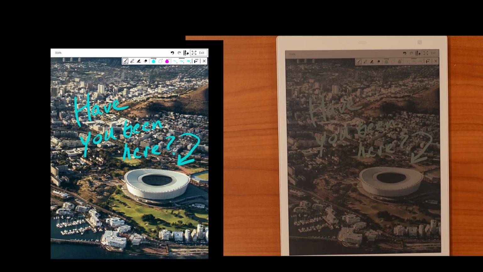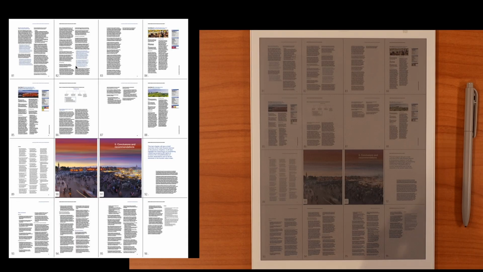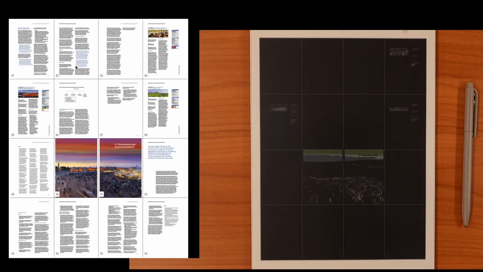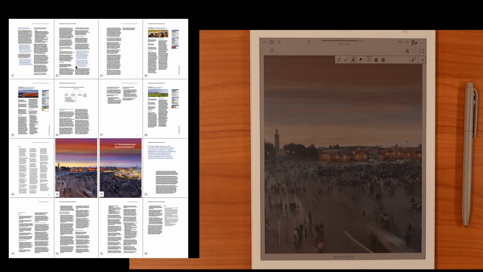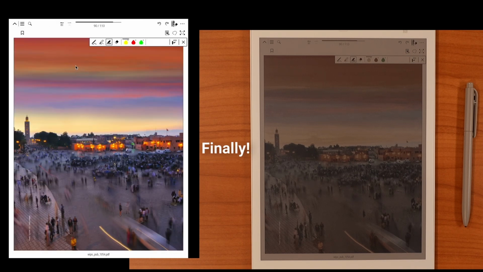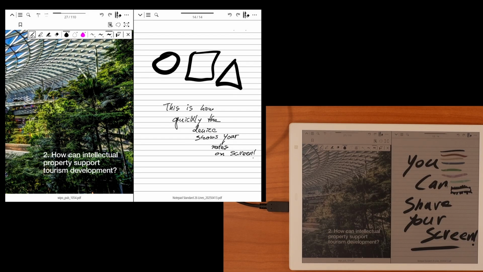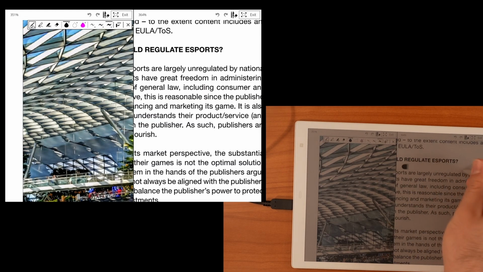The one area where the device's app really did lag behind was anytime I used the thumbnail page jump mode. Whenever I tapped a page I wanted to jump to, the live screen on the companion app took quite a long time to catch up to the device. I don't really know why that is. However, aside from that, I was actually kind of impressed at how quickly most things showed up on screen.